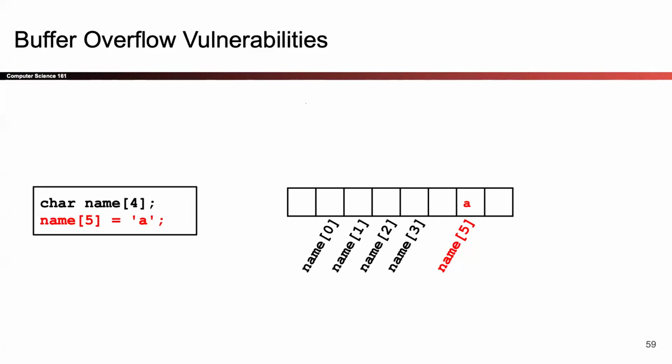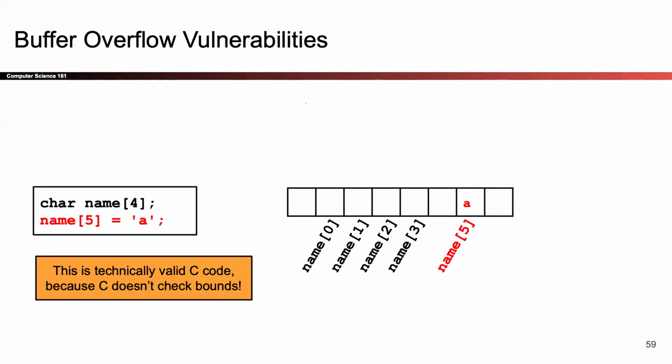How does this show up at a low level in programs? Well, if we're writing C code, you can have C code that looks like this and the compiler will accept it and execute it. You can declare an array that has space for 4 bytes, but then tell the computer to write to some index that is past the end of where there was space allocated for it. And the computer will gladly go ahead and do that. There's no bounds checking. In Java, the compiler inserts some extra code to check whether that 5 was within the range of this allocated memory. But in C, there's no checking that's done. The compiler just trusts you.